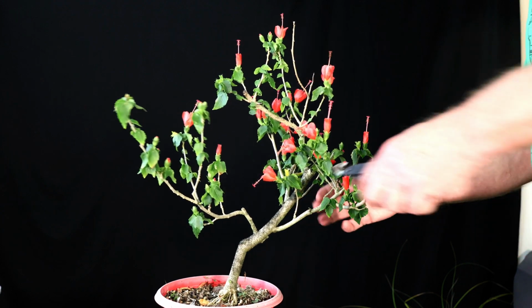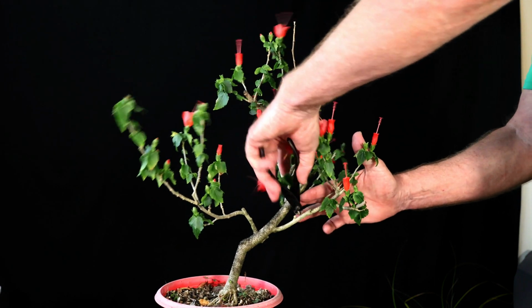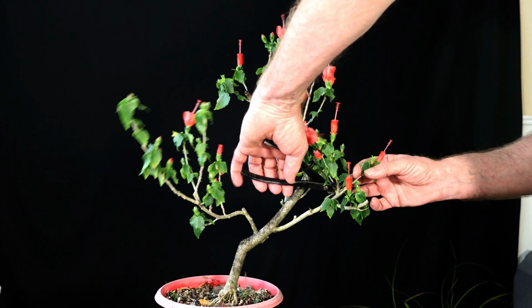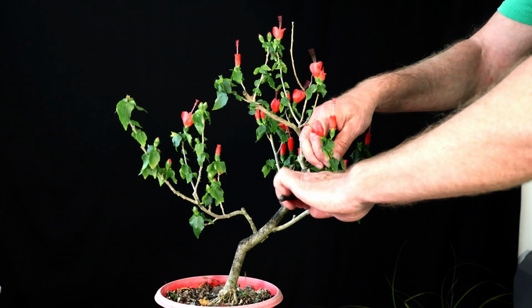And then if I'm going to keep the rest of these branches, some of these branches are kind of growing into each other a little bit. I didn't even notice it at first. There's like 4 branches coming out of one spot right there.